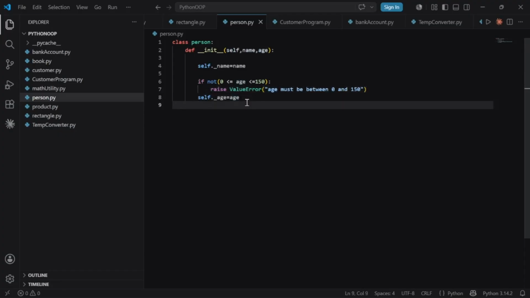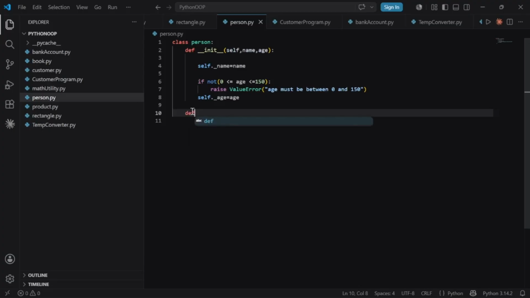Okay. So as we are talking, we have performed encapsulation from here. We're making sure that this attribute shall never be accessed from outside this class. Okay. Let's try to implement another property or another method which will be returning the value of the name, right? Self. This is an instance method which will return self._name. It will return the name.